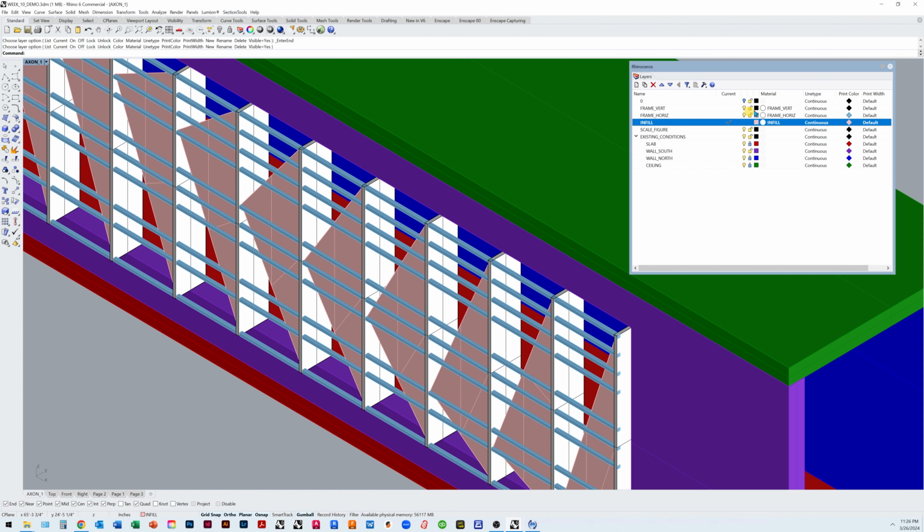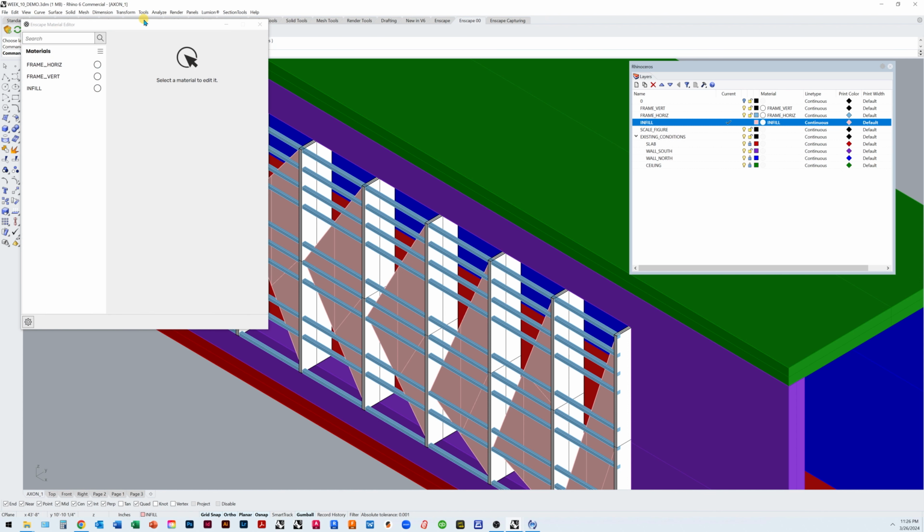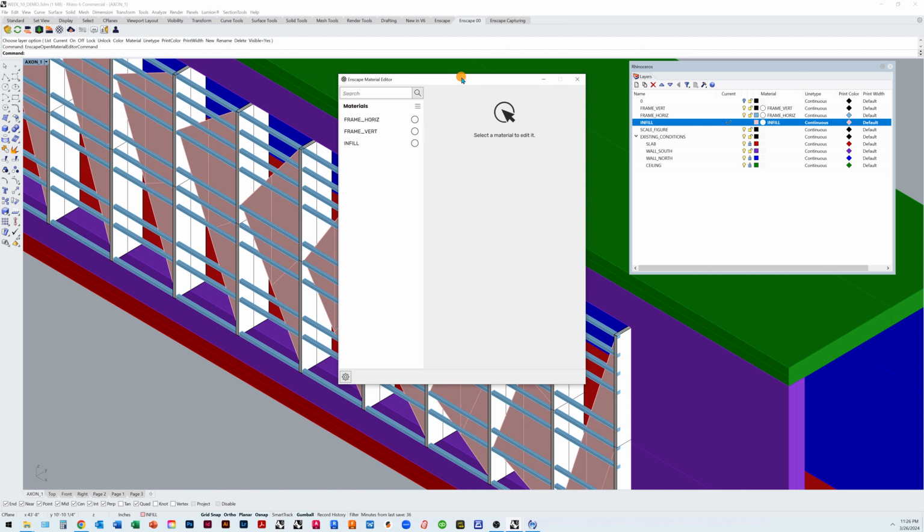So what I'm going to do now is go into Enscape and look for the button that's about material. So in this version, it's a checkerboard with, I don't know, an eyeball on it. And in this version, it's a sphere with a checkerboard on it. So just look for a checkerboard. It's going to take you to the same place. And right here, you've got these 3 materials that you just made show up over here.